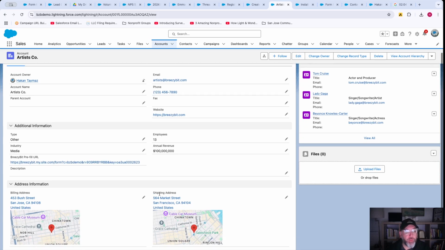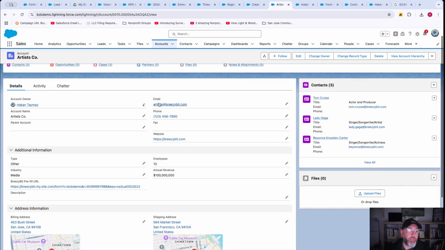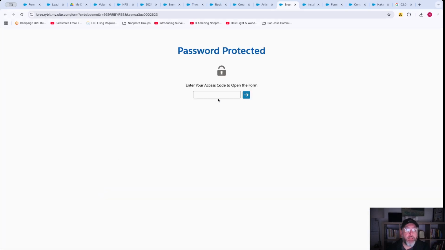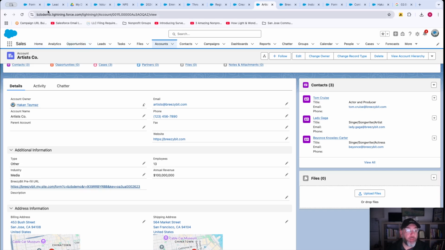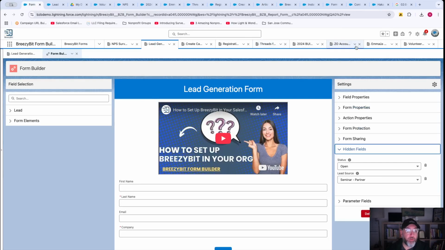If there are any changes in the address, email address, phone number, or any other information, please use this form to do your updates. So they will get this URL, they will open this up, and oh, this is password protected. If there is sensitive information, and you want to make sure only your customers open the form, you can actually set passwords dynamically on this form.